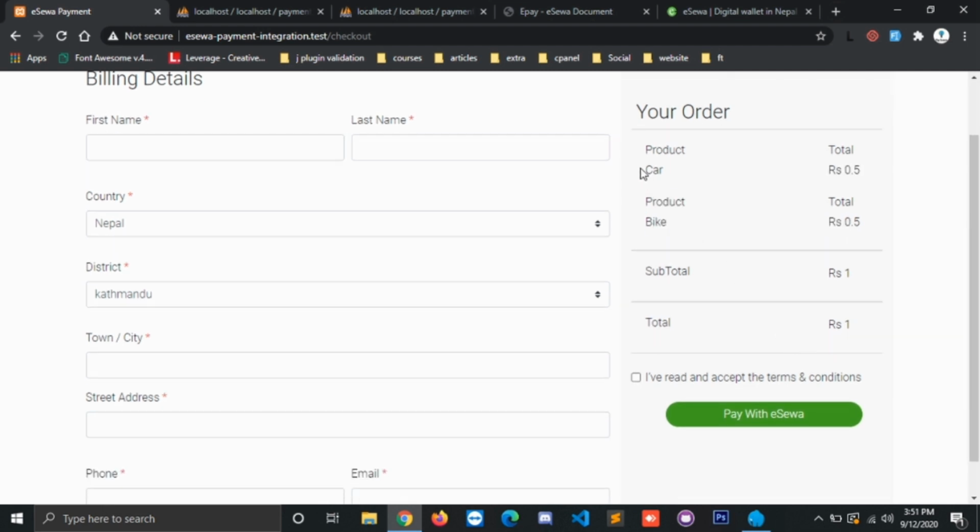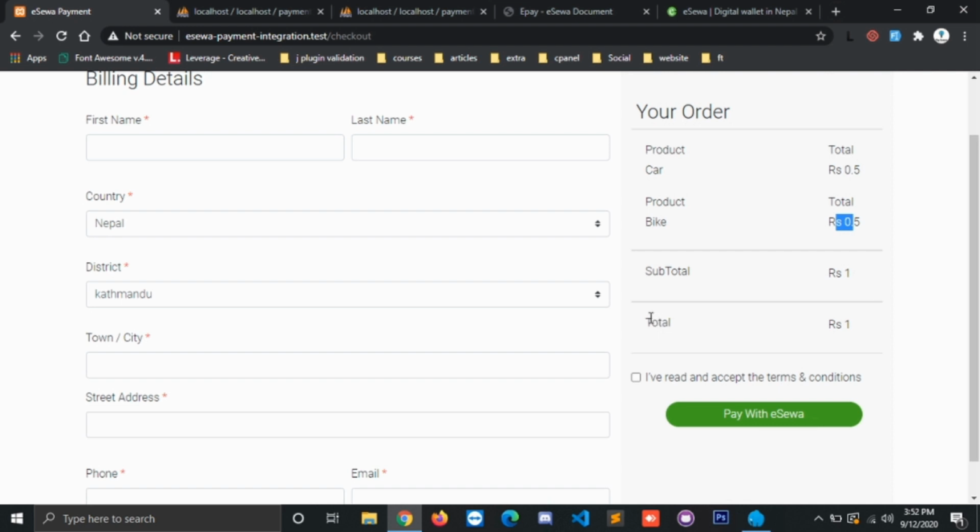For these products and their prices, in any e-commerce project we will be having a session. So from the session you can get the product price and product name as well. But for easy purpose, and as our intention is to integrate Esewa, I have given these two products with static prices.